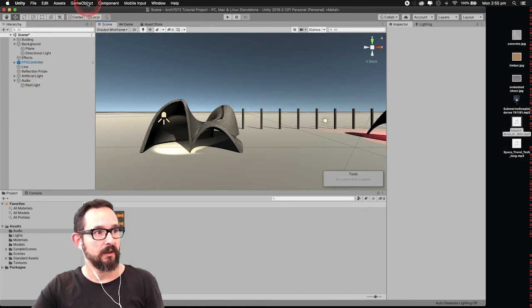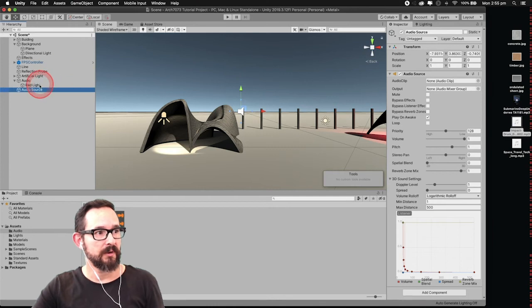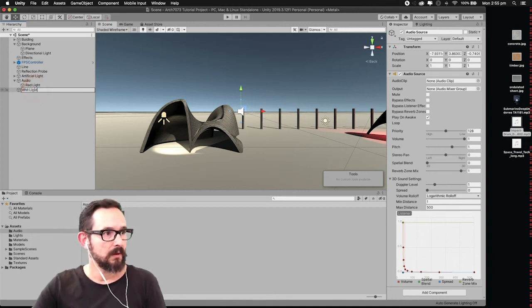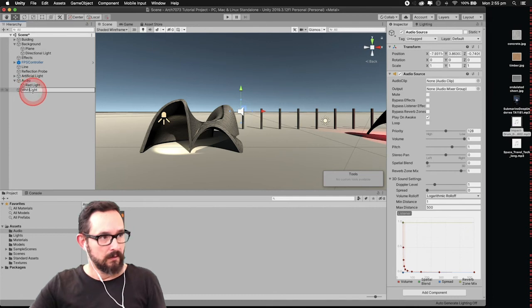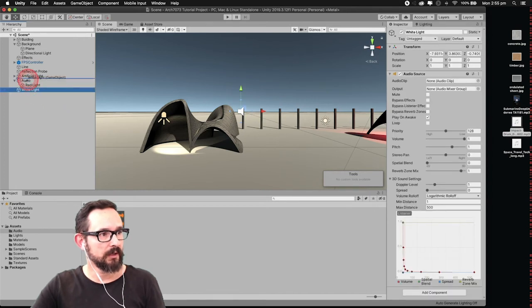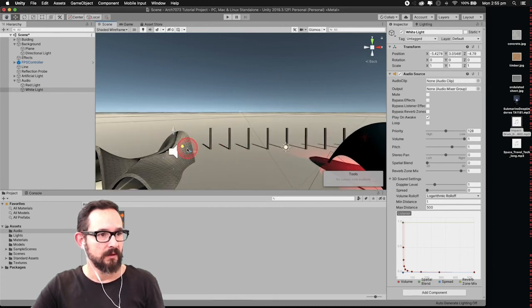And again, you go to game object, and an audio source pops up. You immediately give it a name. So this is white light. You drag it into the hierarchy and place it into this area.